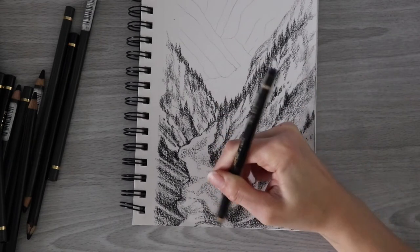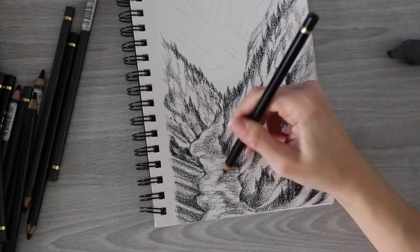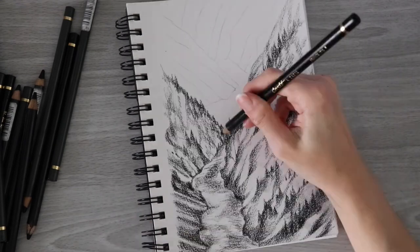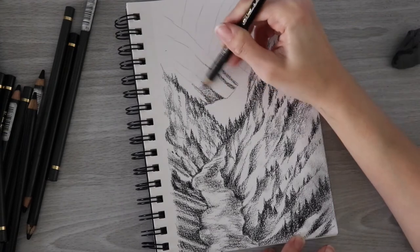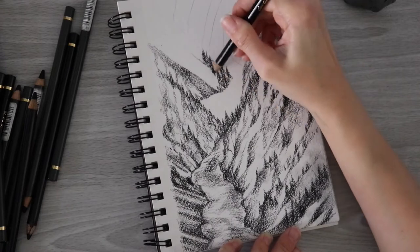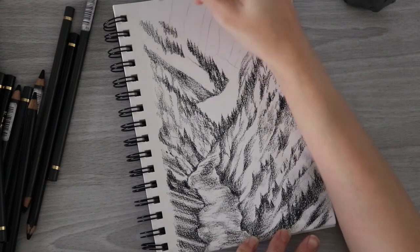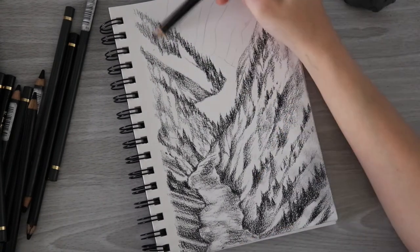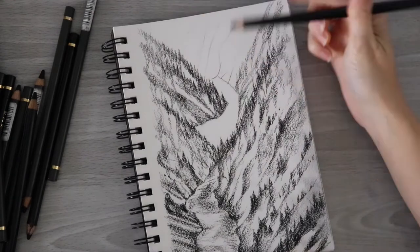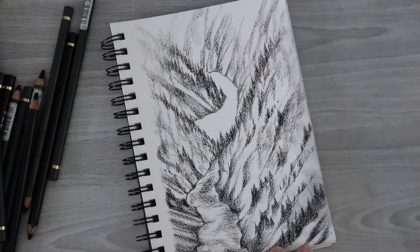You'll see me work on the very back part of the river and I think that area came out a little bit better than the front side. I think I should have left the river a little lighter to create more contrast, because it's kind of blending in — and that's the issue with using just a black pencil like this. Even the 2B is slightly darker than the B but nothing too significant, so it's hard to get the right values. But it's not anything serious, just a fun sketch. As I'm looking at it now I think the river did look better when it was left a little whiter.